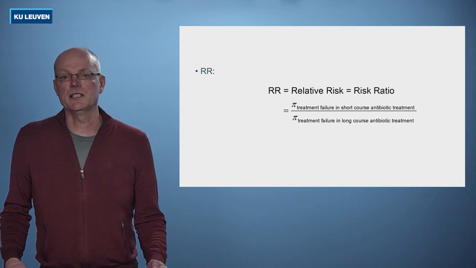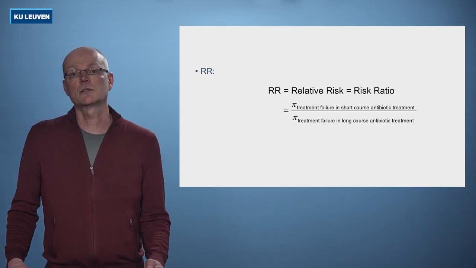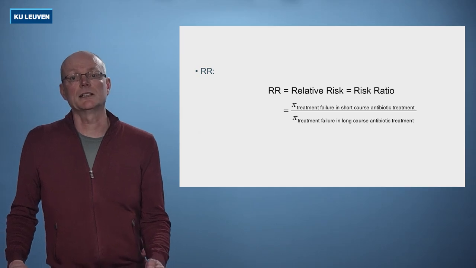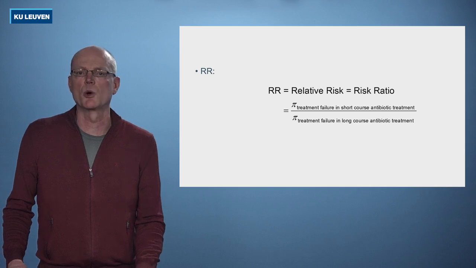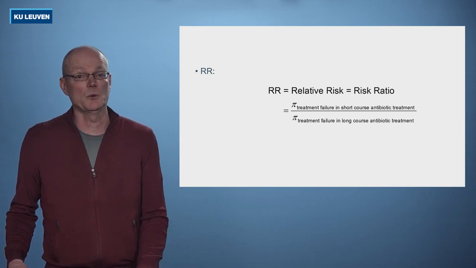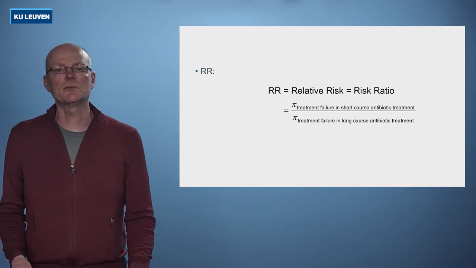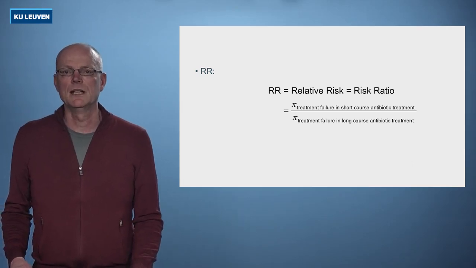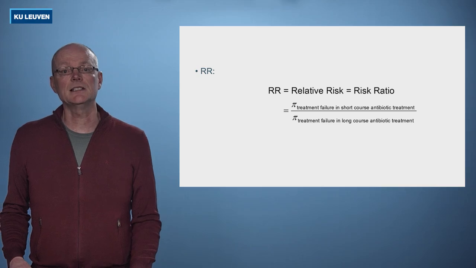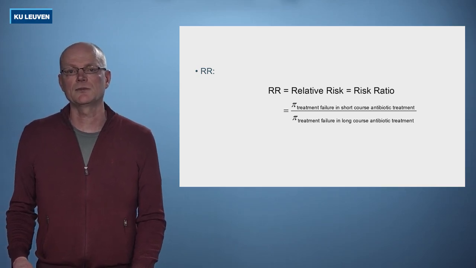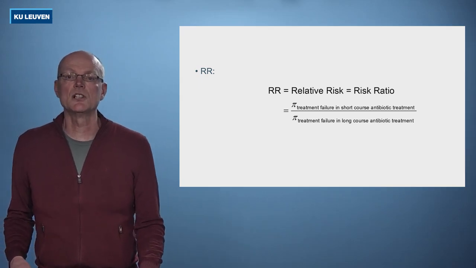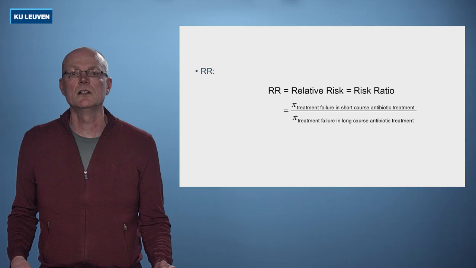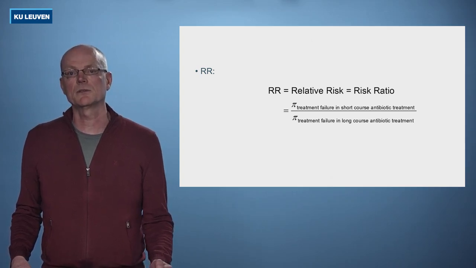Suppose that the short course therapy is equally effective as the long course therapy, then the probability that the treatment would fail is equal in both conditions, and then the ratio of the two probabilities will be more or less equal to 1. So here, no effect means that the relative risk is equal to 1. If the ratio is far from 1, then this is an indication that one of the two lengths is more effective. An estimate of this relative risk in a study is the observed risk ratio, which is the ratio of the proportions of patients in both conditions for which the treatment failed.